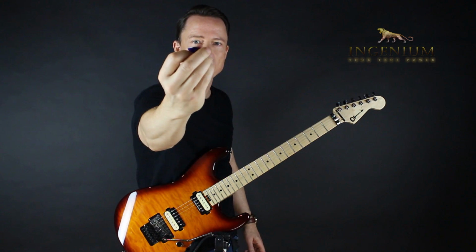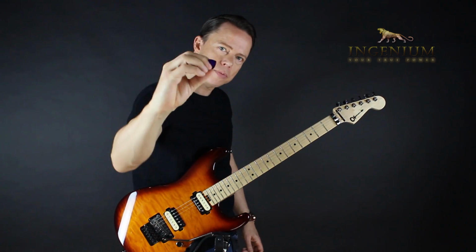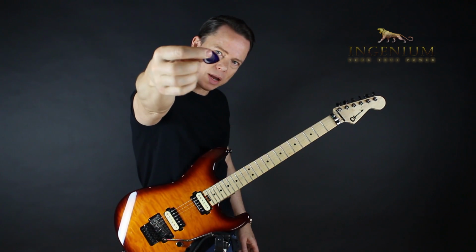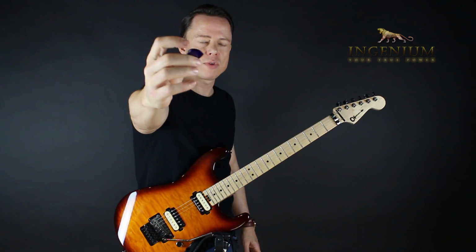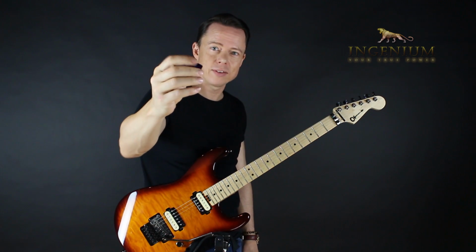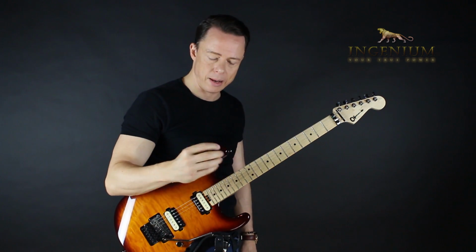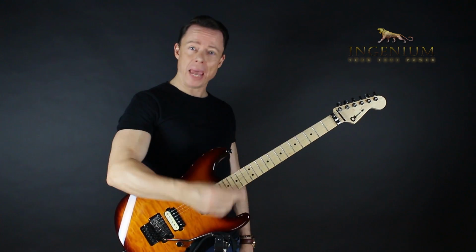The second is to flip it. Have it go in this direction. So it turns. Now I'm turning it towards you, and then round and round. Now I'm not using my ring finger anymore. This is just the 3 fingers. If you can do this all day without dropping it, then what's the chance of you dropping it when you're playing? Also, the last exercise is to do this as you're picking a string.